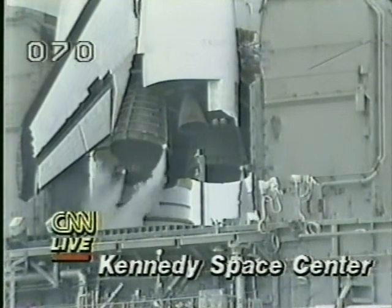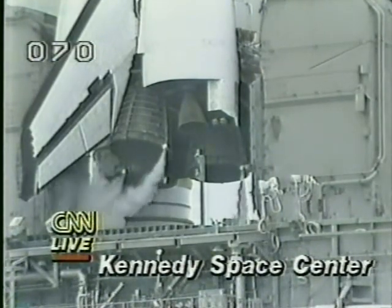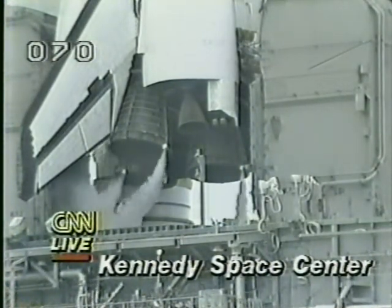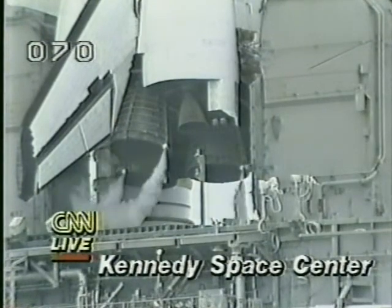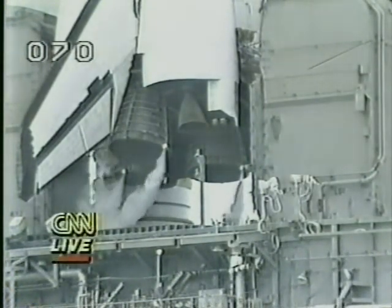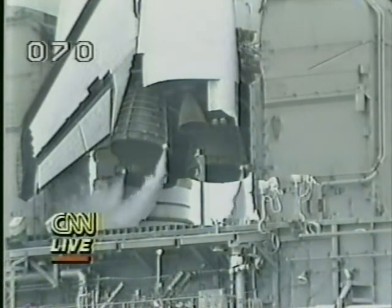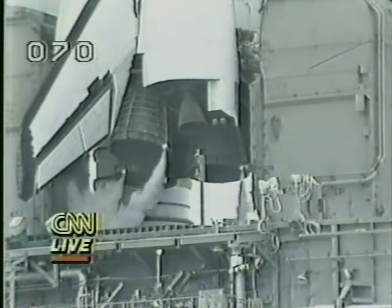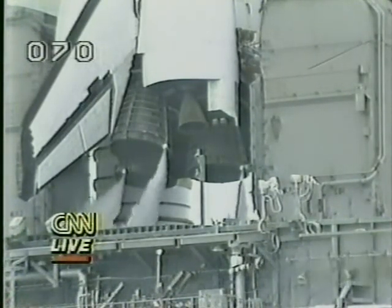We see a shot of the main engines that will soon be firing to life. There's less than one minute before Space Shuttle Challenger heads off for its week-long mission. It looks like the rain is not going to be in the way — it's partly cloudy at the Cape with no real weather problem. The first thing you'll see is flame from the liquid oxygen and liquid hydrogen mixing. These engines will burn for a few seconds, then they'll ignite the solid rocket boosters. We have a Delta auto sequence start — Challenger's computers now have primary control of critical vehicle functions.